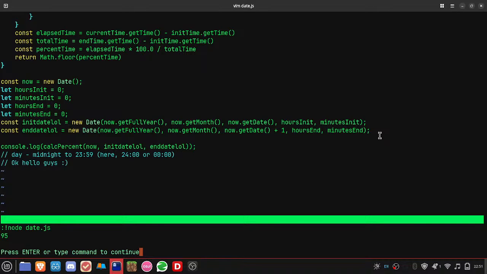How much does it take? 170 divided by 8640. No. 1370 into 60 divided by 86400. See, 95.13%. That is cool. That we have actually done it. 95.13%. And that's actually cool. Like, that would actually help people. This is such a revolutionary thing.